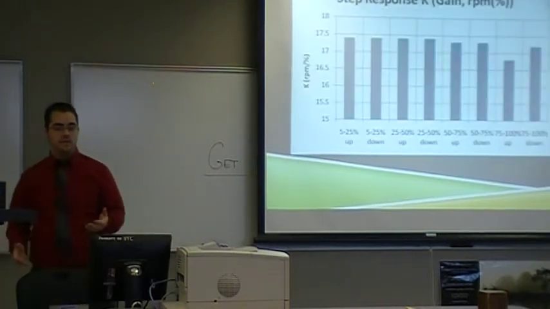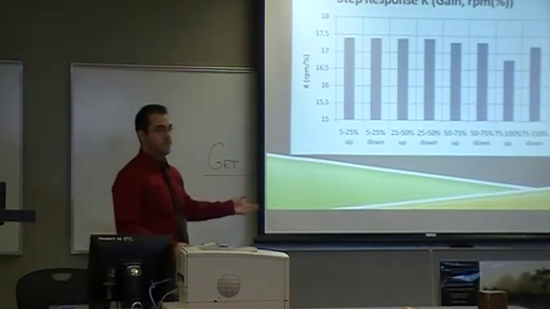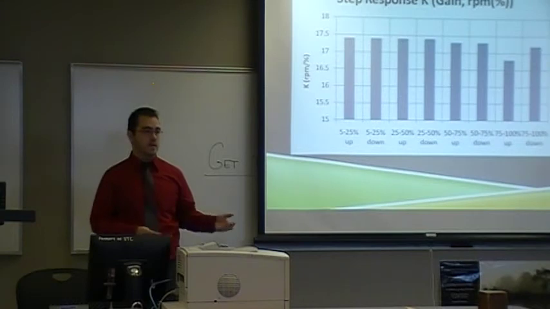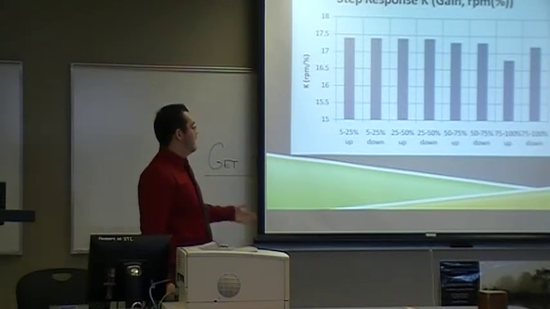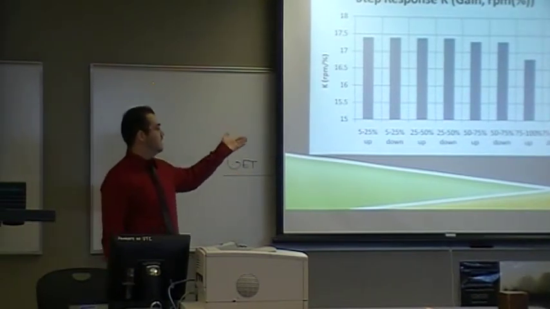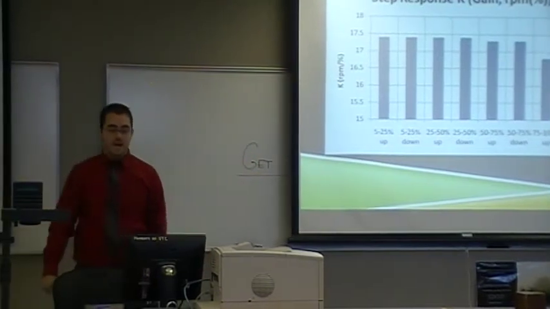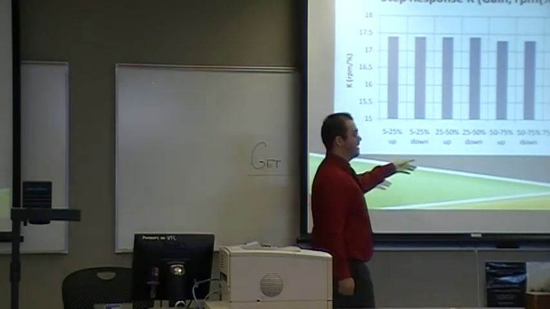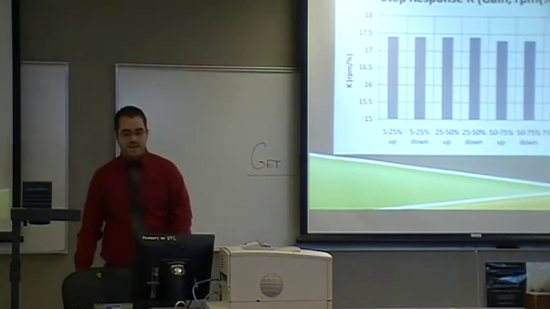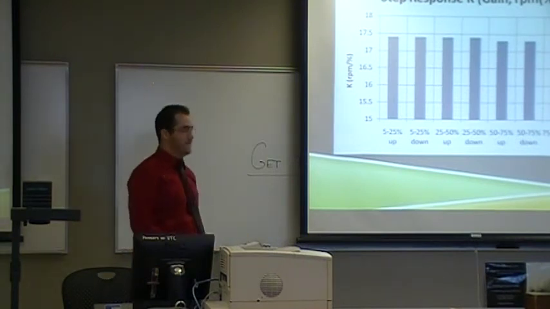These are all of the gains for all of the systems that we did. We ran 3 up and 3 down for the 4 operating ranges that I described before from the 25% increments. As we can see, there's very little differentiation between all the systems. The 17.4 RPM per percent for the gain seems to hold true for most of the systems. We had some deviation for the up step between 75 and 100%. We're very unsure why. That's what we calculated with the data.